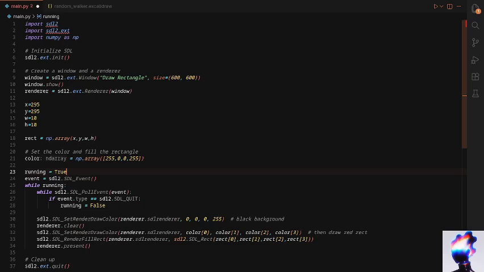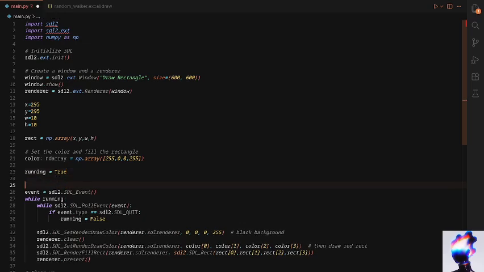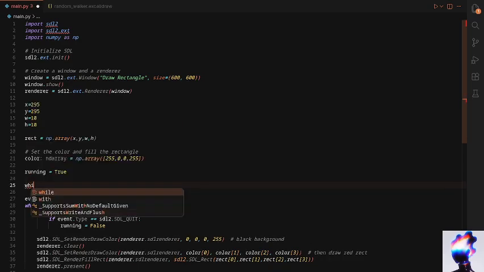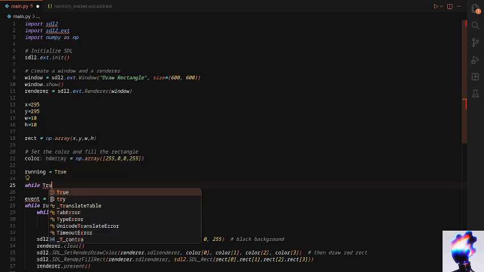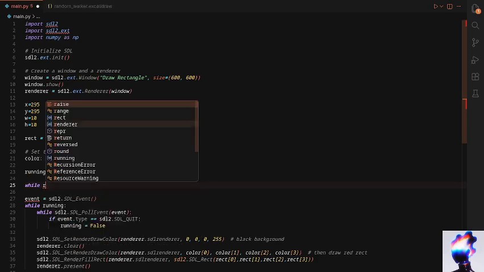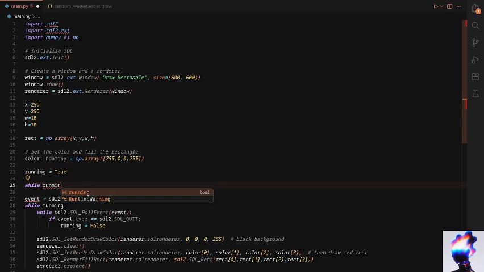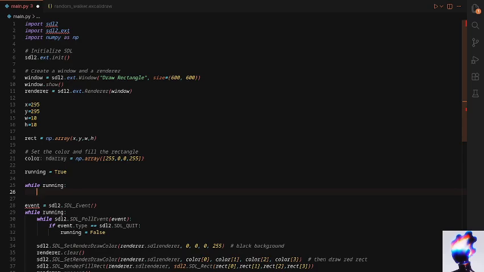After running, because running will become false later, so running will be true until the screen is closed. I can add, let us do this till right now.